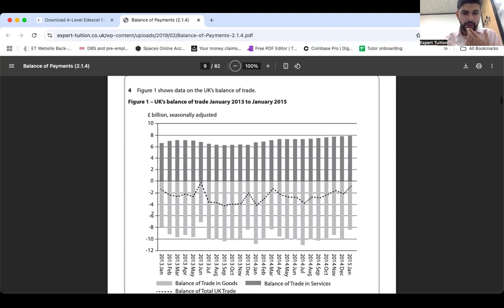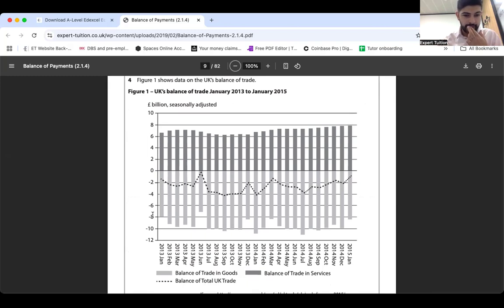Right, this one is one of those where there is a lot going on. So we've got the balance of trade in goods. This is the UK. Can you see that the balance of trade in goods is consistently in deficit? We consistently have a deficit, meaning that the value of what we import in terms of goods exceeds the value of exports. Our balance of trade in services is consistently in surplus. So the value of what we're exporting to the world in services is greater than the value of what we're importing. And then very handily, the dotted line over here is the balance.